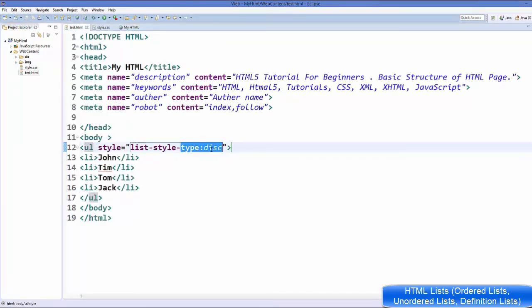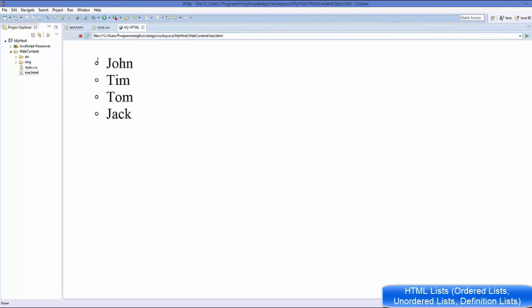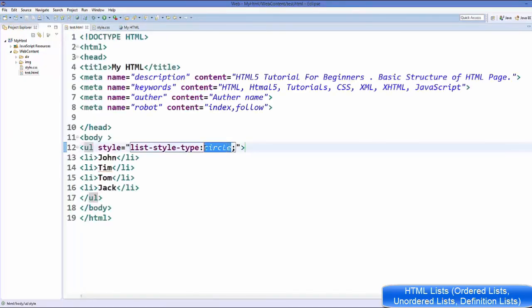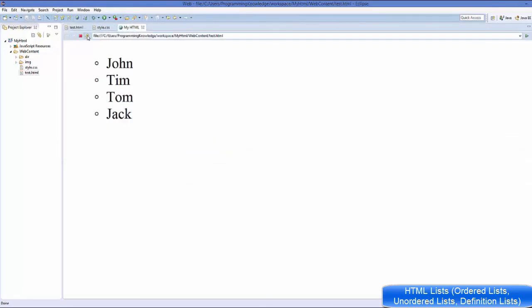But when you change this disk, for example, to circle like this, and save it and refresh your page, then you can see you have small bullets in front of your list items, right? Or you can have a square here. So square, and save it and refresh your web page, and your bullet becomes squared.